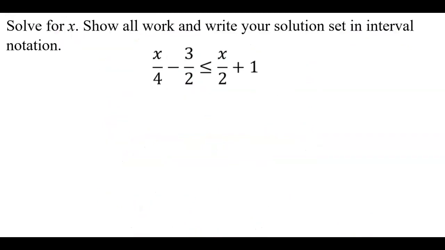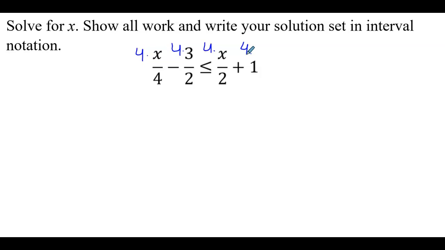All right, next we have an inequality version. So we have some fractions here, denominators of 4 and 2. The least common multiple of 4 and 2 would be 4, right? 4 times 1 is 4, 2 times 2 is 4. Both of those multiply into 4. Both of those divide by 4. So once again, I'm just going to go through and multiply every numerator by 4. And don't forget your 1 over here. That is also something. You have to multiply every term by 4.